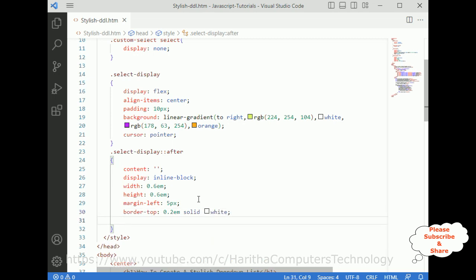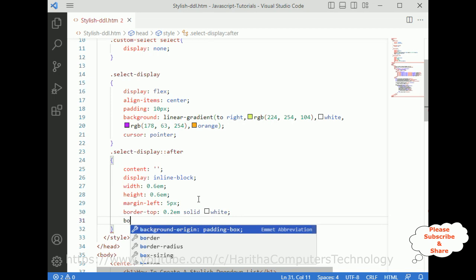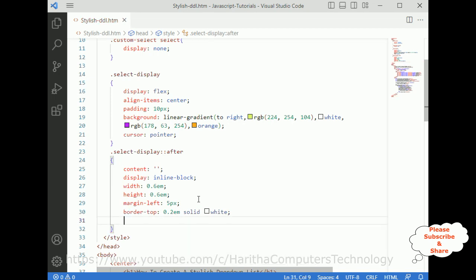I'm adding white color, border top and border right also. We don't require the right.